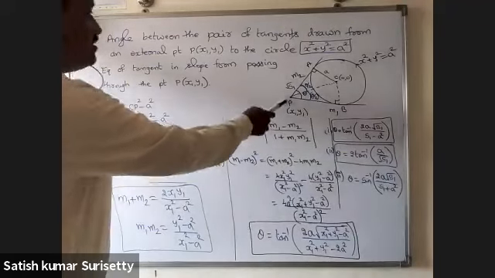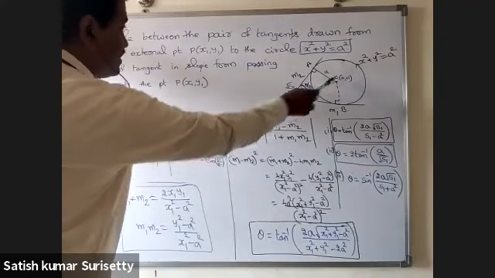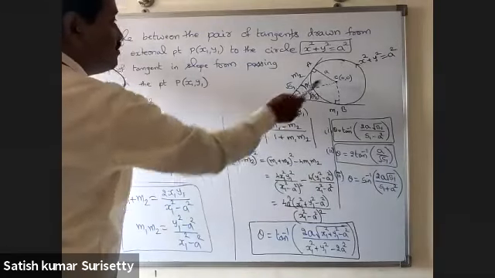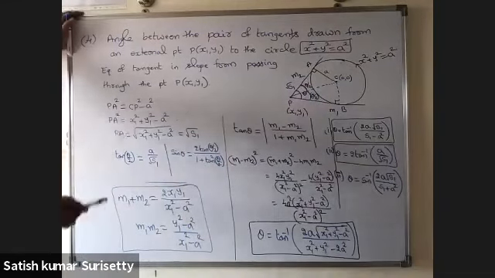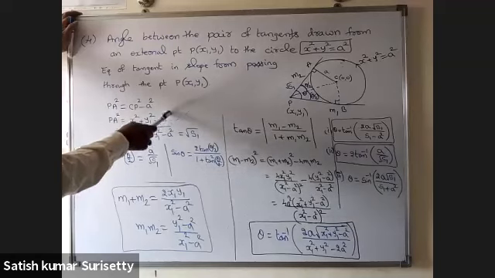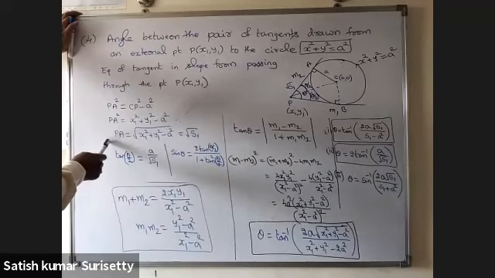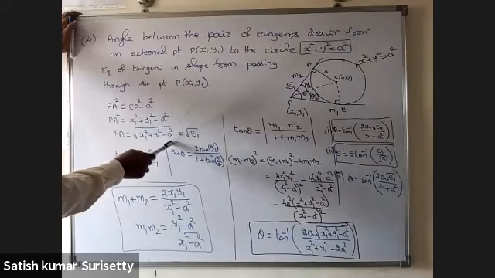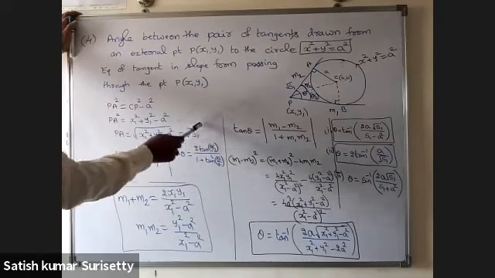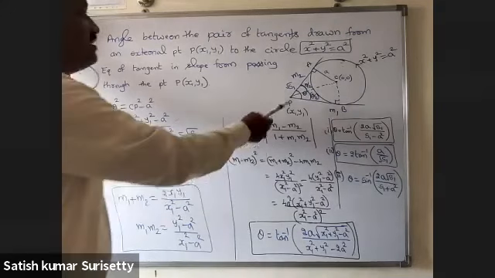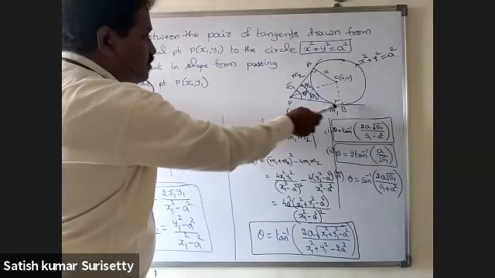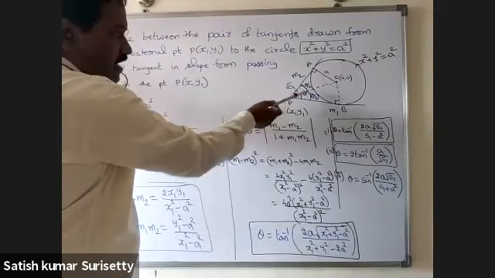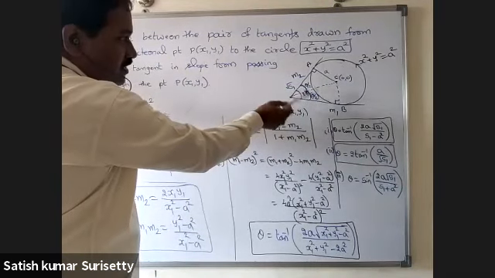To find the length of the tangent PA, because it's a right angle triangle, PA square equal to CP square minus a square. So CP square is x1 square plus y1 square, minus a square. So the length of the tangent from a point to a circle, PA, is root of (x1 square plus y1 square minus a square), which in terms of notation is root of S1. And the length of tangent is always the same. So PA length and PB length are both the same, so these two triangles are congruent. So the angle will become theta by 2 and theta by 2.